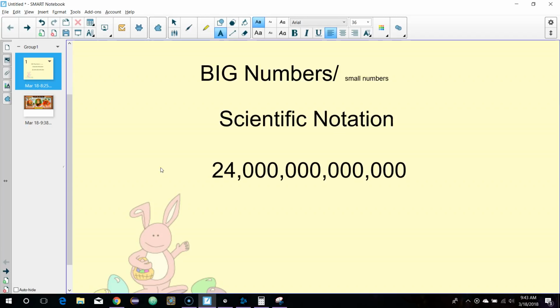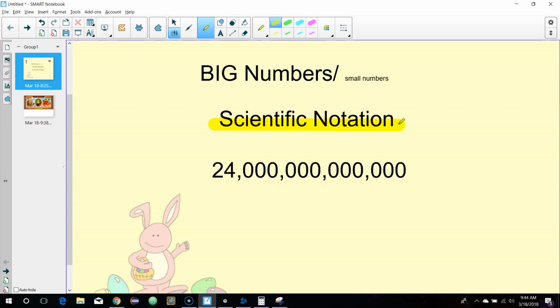Today we are going to cover something that's not very difficult, it's actually quite easy. We are going to talk about really big numbers versus really small numbers. We are going to compare them. The topic itself is basically what we call scientific notation. Scientific notation is a way to represent a really big number or a really small number in decimal form.